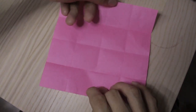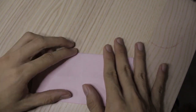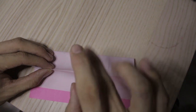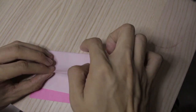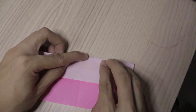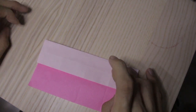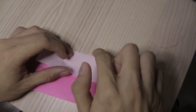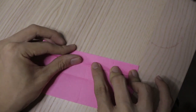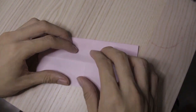Now turn the paper over, we fold the paper in half and hold this crease right here and fold it to this edge, then align and make the crease. Right, then do the same thing, fold this edge to this edge. Right, and make the crease and turn the paper over, do the same thing.